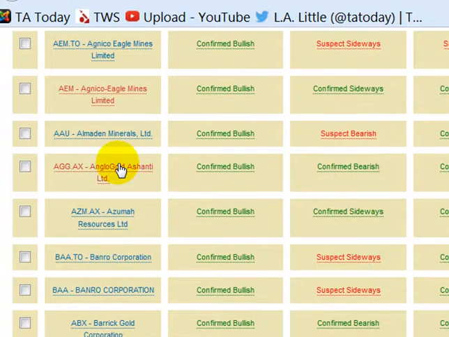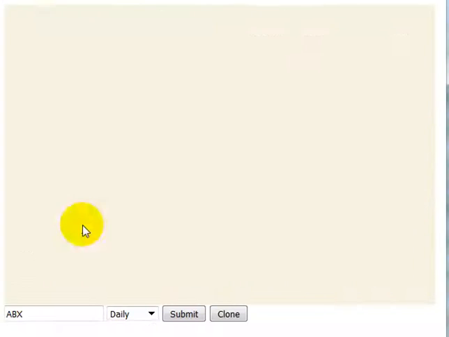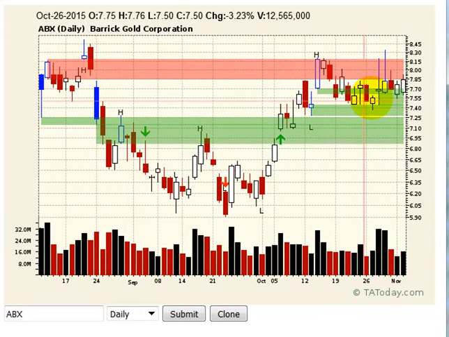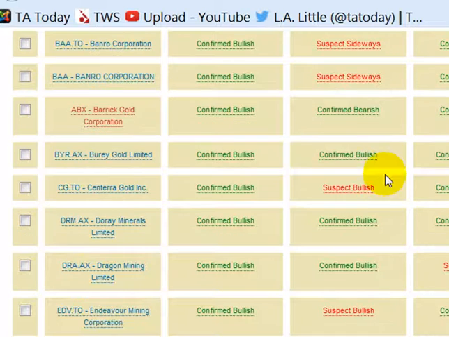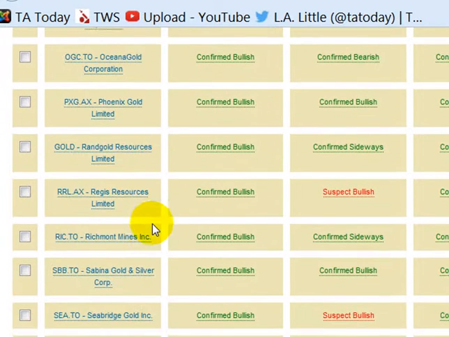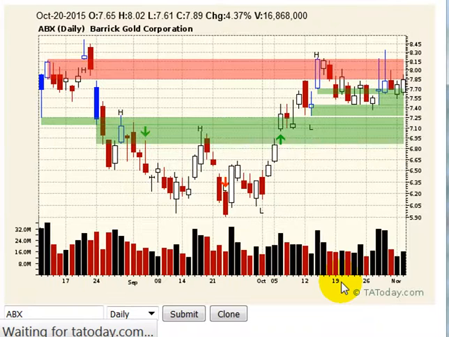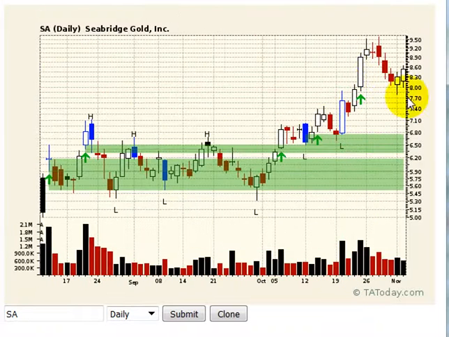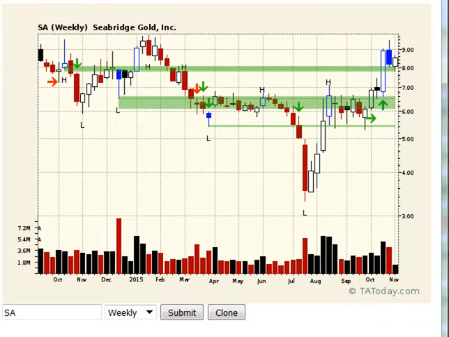And so you can just flip through this, find all the ones that you care about, or just flip through them all and see what they look like, and they're all set up exactly the same way. Some are stronger than others, and you can find that by simply looking through these. I was glancing through a few of them last night. For example, Seabridge Gold. This one's extremely strong. Look how this one has made a run already. It's not even waiting on the rest of the market. And so you can find the best stocks in the group that look like they're ready to move.